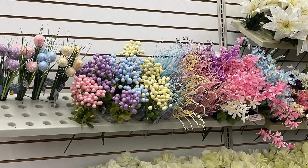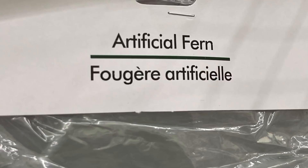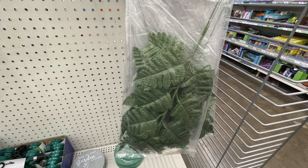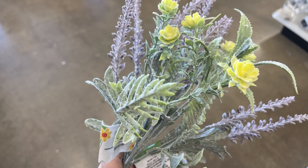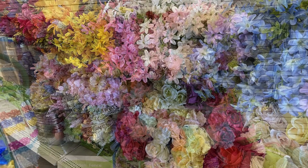Now over into arts and crafts, they did have quite a few new items here this week. A lot of their springtime floral, like the beads. They also had these extra-large artificial ferns that come in extra-large bags, and you actually get four pieces in each bag, which I thought was a pretty good bargain for how large they were. They also had a bunch of their springtime greenery that has that flocked white kind of powdery material on it, with white, green, and yellow flowers and lavender. They keep restocking these each week with new flowers.